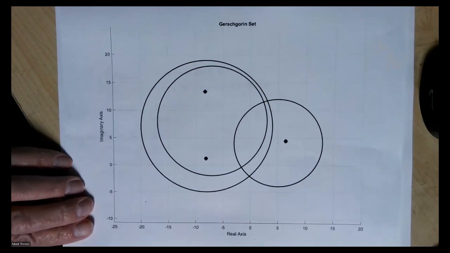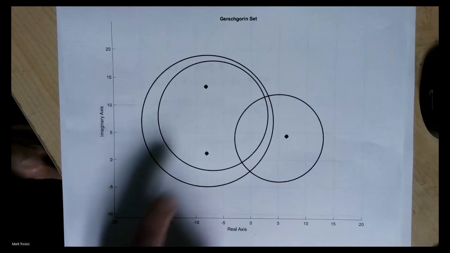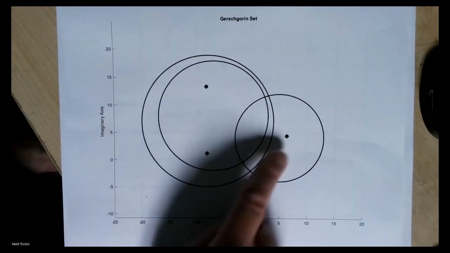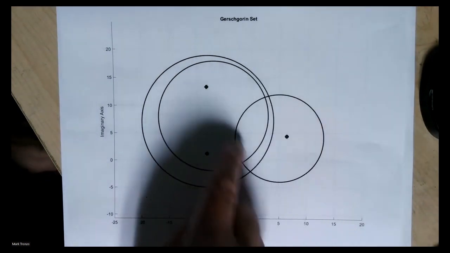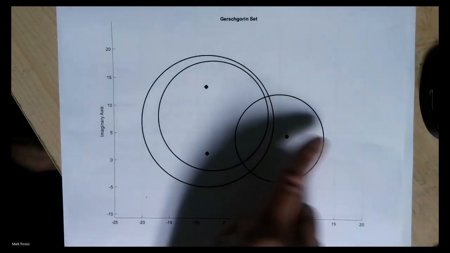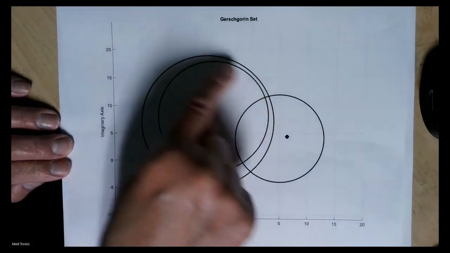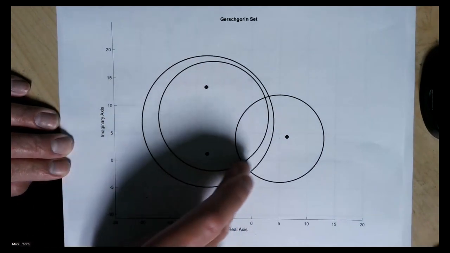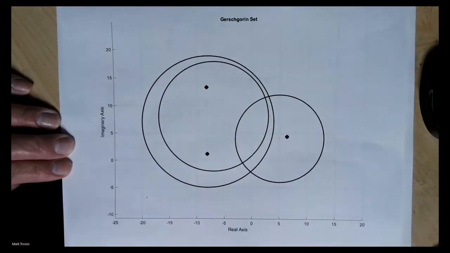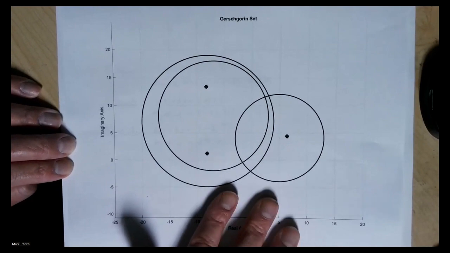So when we plot these on the real and imaginary axes, we get something like this. So these are the actual eigenvalues. And again, the Gershgorin set is comprised of all these disks here. In fact, you can see that this particular disk is inside the other, so you could almost ignore that one because it's already covered by this one out here. And so that's our Gershgorin set of the original matrix.